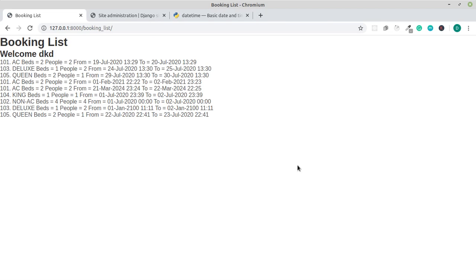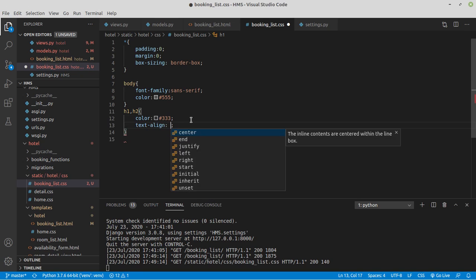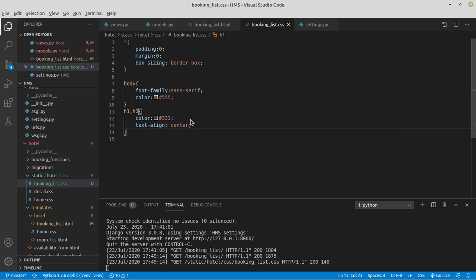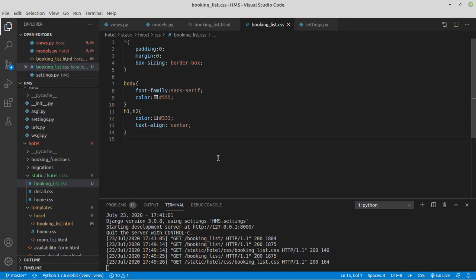Let's do a few things like text align center, and here we get it into center. And now let's add some padding and margin to these. Go into booking.